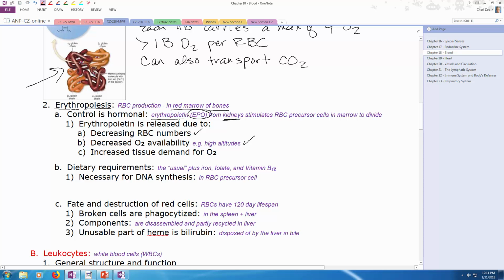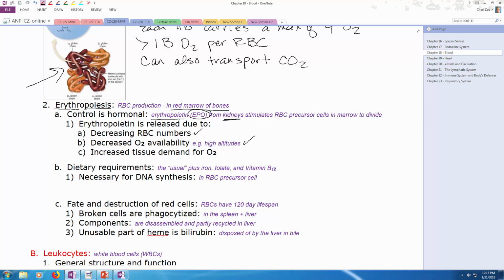Why are your kidneys going to release EPO? Why are they going to do that? Because the higher you go, the less density for the gases, right? Which means you have less oxygen available to you. And so if you have less oxygen available to you, you need to, what I call, upregulate. Do you guys remember about hormones where we upregulate? We have less, so we need more to grab whatever's in the environment.